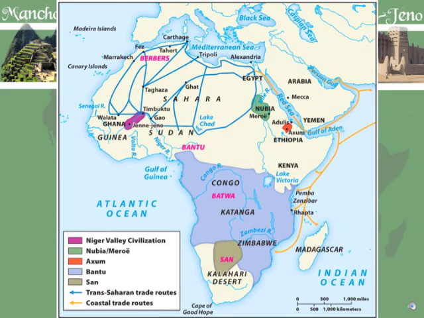You'll see Zimbabwe, which ends up later on we'll study a great kingdom in Zimbabwe. You'll see South Africa with the Kalahari Desert region area, the sand people down there. You'll see West Africa with the Niger River area and Jenne, one of the major trading centers. Also Timbuktu and Gao, all major trading centers along that Niger River Valley.